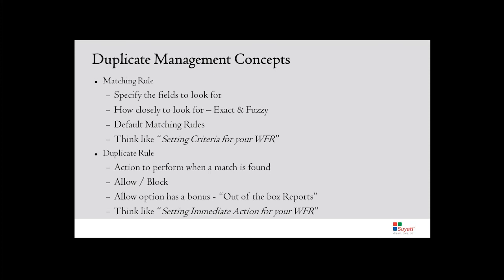A matching rule is where you specify the fields that need to be looked for. For example, say you are setting up a matching rule for the lead object. You can specify the fields that the duplicate management system needs to look for when it is comparing the new lead with the others already in the system. So you would say in your matching rule, first name, last name, and company, or maybe first name, last name, and email. Within the matching rule, you specify the fields that need to be compared with the other leads in your system while looking for duplicates.